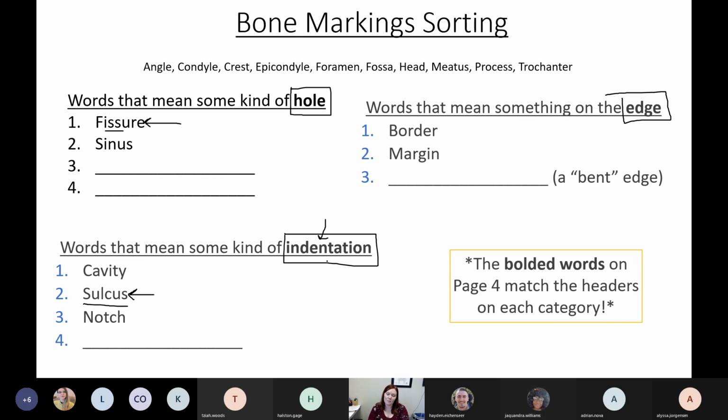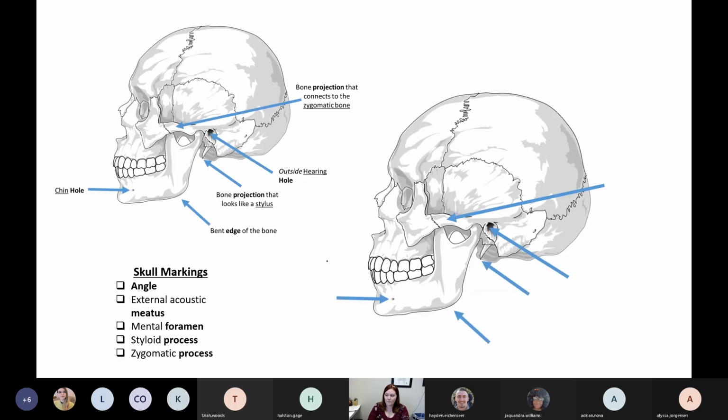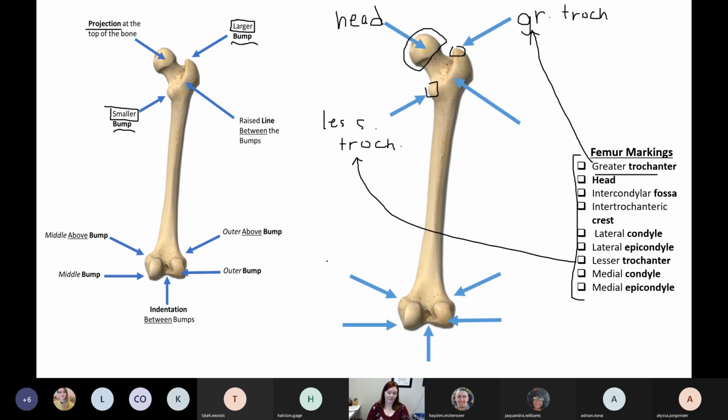So in a moment, I'm going to split us up into groups to do our group activity where you actually walk through one of these practice questions. For now, though, I want to finish up doing the femur with you. I'm going to leave the skull for you to do the labeling at home, but you'll do it the exact same way that we're doing it here in class. So let me go back to the femur. Let's finish up the femur together. We've already talked about the head at the top of the femur. We've talked about the greater trochanter and the lesser trochanter.